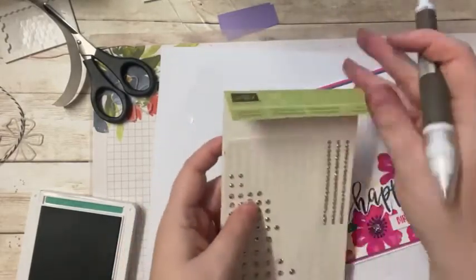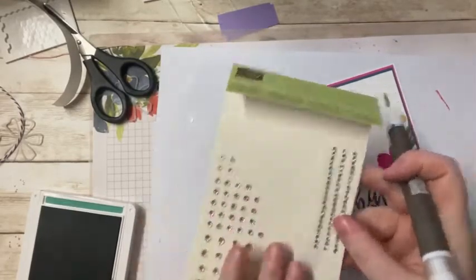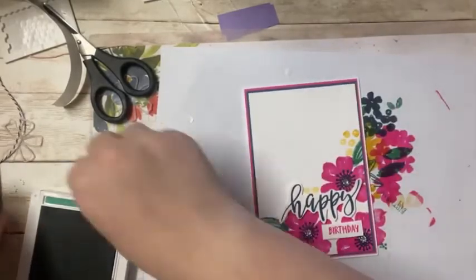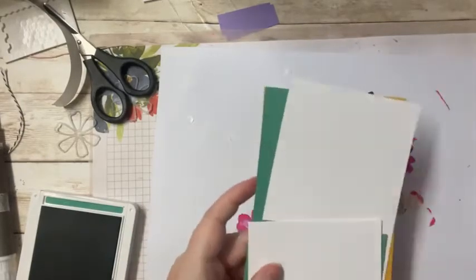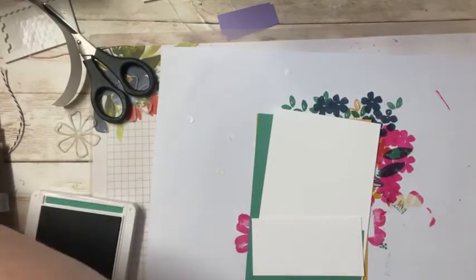Can you tell? I've found these pack of dimensionals. They're the green packaging. They're so old. I was cleaning up and I found a pack. So that's the second card we've made on camera tonight. And then the other colours I've got. Whoop, oh, here's a rhinestone that's just flicked off.